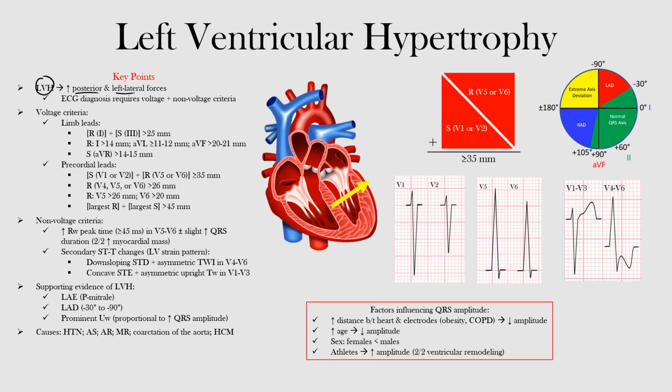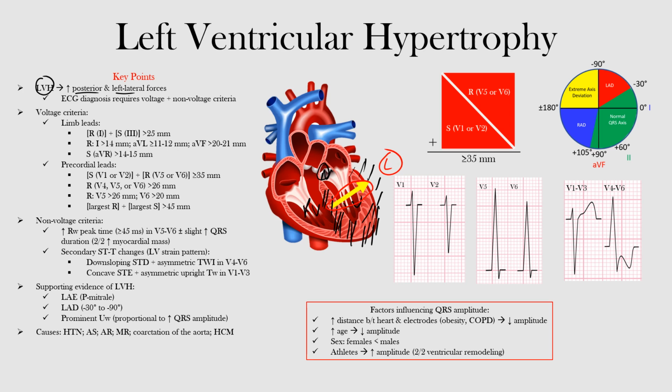Okay, so here's our right ventricle. This is our left ventricle. Now we're going to say there's an increase in mass that we may see. Here's our aortic valve. Maybe it's stenosed. In such cases, we have to pump against a greater pressure, or a person with hypertension. Because of that, we're going to have our vector directed more posteriorly, and this is this yellow vector here, as well as leftwardly. This is the left, and it's heading more posteriorly, where the left ventricle sits. So that's what we see going on here.